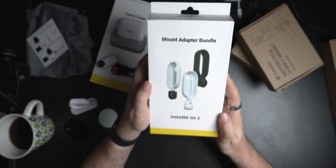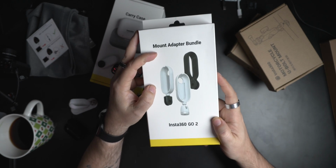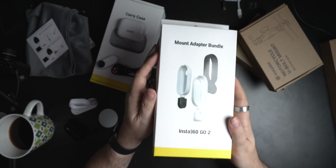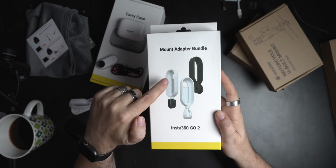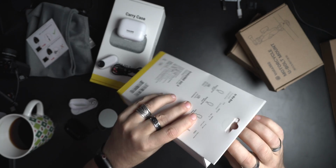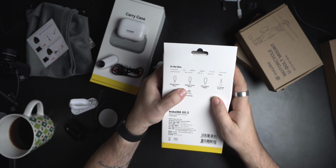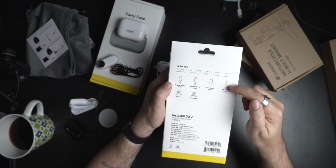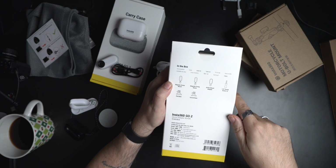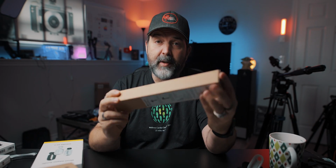That's it. And then last but not least, you do get the little mount adapter. This is the mount adapter that we have, and basically you get your tripod style, and you get some different GoPro style cases. So as it says here, magnetic screw mount, magnetic prong mount, action mount, and then you get your thumb adapters, flat base, and curved base. So good.